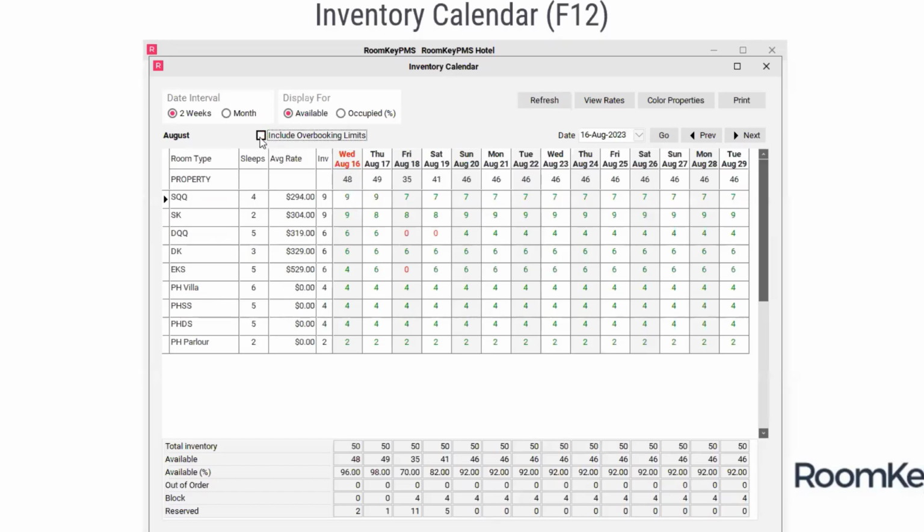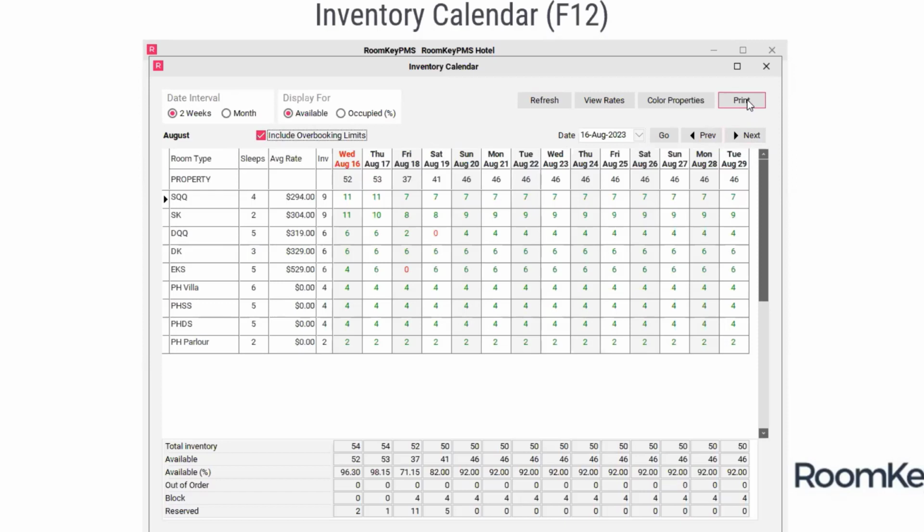If I remove that checkbox, you'll see that those numbers for today and tomorrow automatically update. It removes those overbooking inventory to show me my actual inventory. Now, the inventory calendar can be printed.